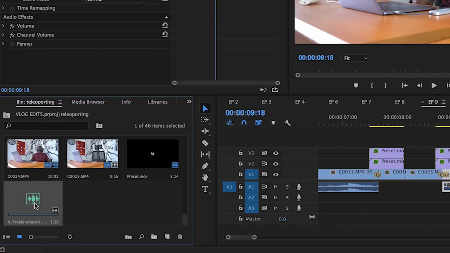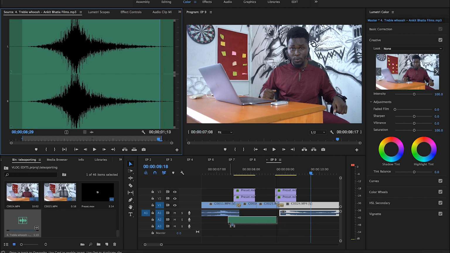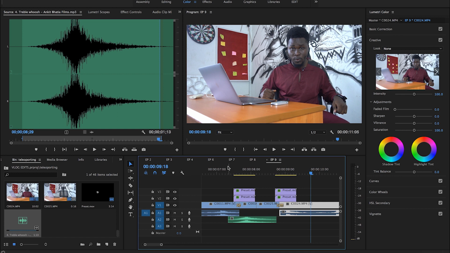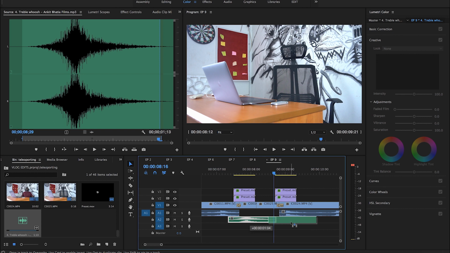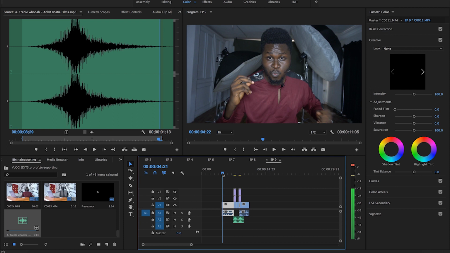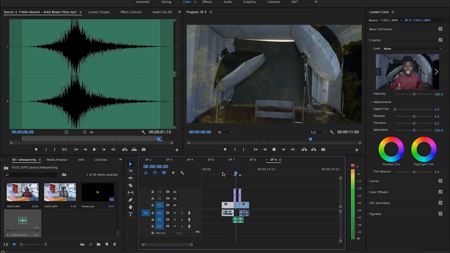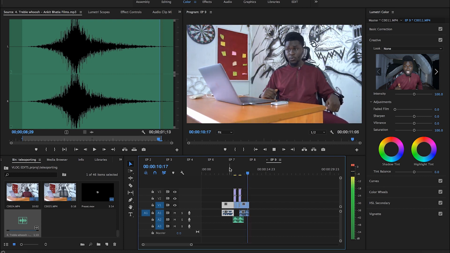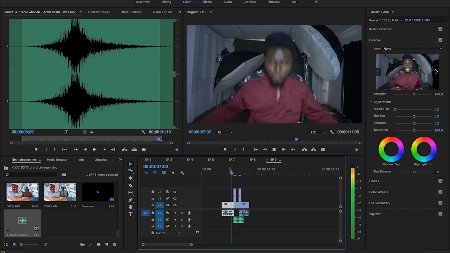So these sound effects I got from the pack I already have. Let's adjust it to a perfect position. It needs to flow with the effects. Let's play back and see how it looks. Not bad. So let's duplicate the sound for the next scene. And then let's play back from the top. Cool. So that's the basic way to teleport yourself in Premiere Pro. That's how I came about it basically. You see, it's just as easy as ABC.